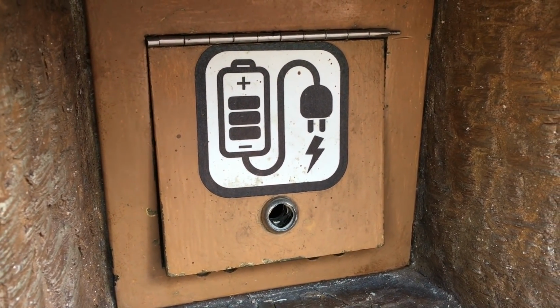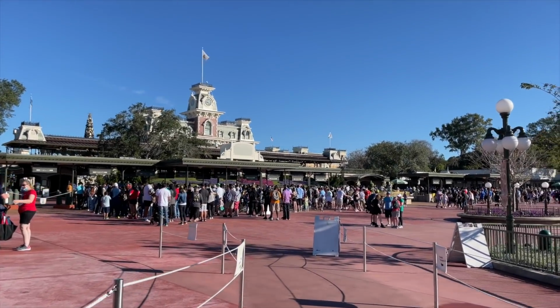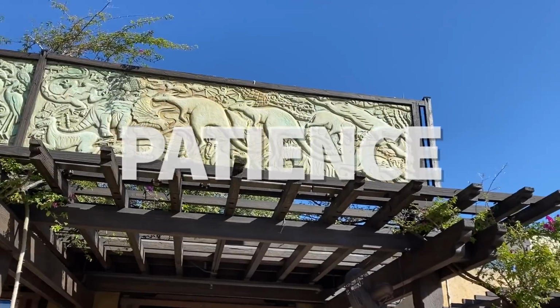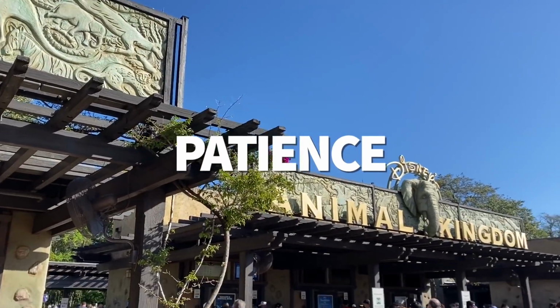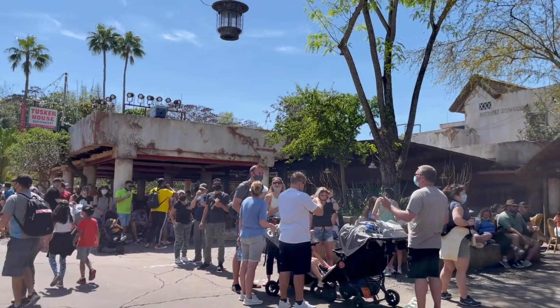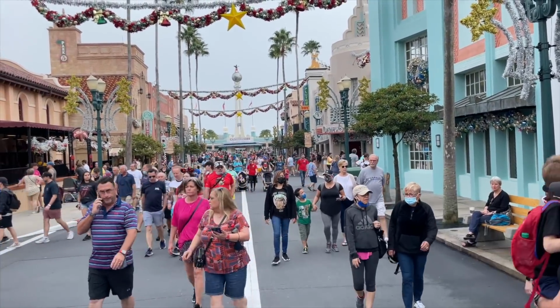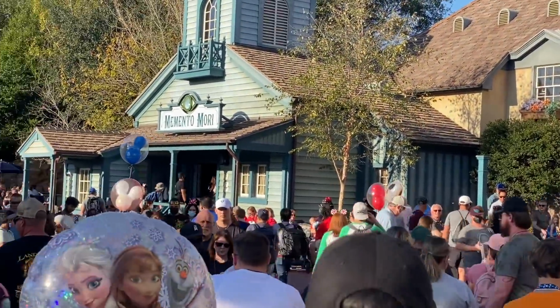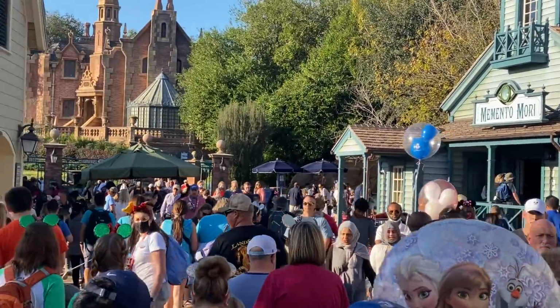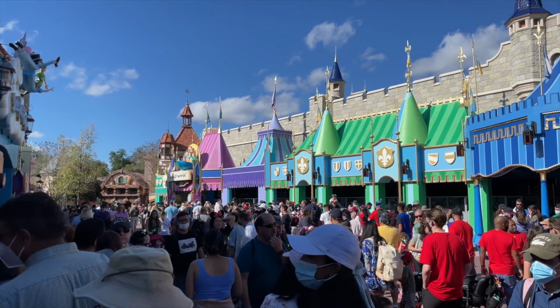And one more thing we want to make sure you don't go to Disney World without in 2022 is patience. I know, but seriously, since we're already on the subject of how the parks have thoroughly changed since pre-closure times, let's get real here for a second. Sometimes it's difficult to be patient with people in the Disney parks, and if I'm being really, really honest, it can be difficult to be patient with people at all. And after 2 years of staying socially distanced, or at least being encouraged to keep our social distance, a lot of us have become even less tolerant of crowds than we were before.